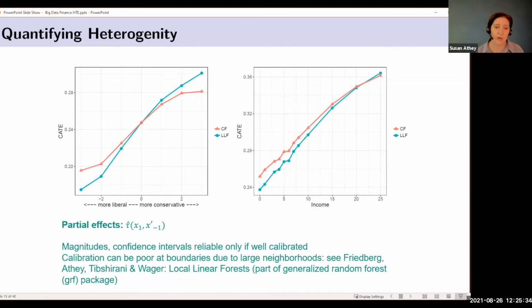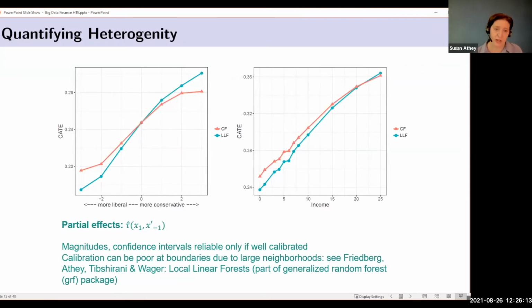If we believe our model, then we can do things like look at partial effects. So we can say, holding everything else fixed, how different are conservative people versus liberal people in terms of estimated treatment effects? Or holding political views fixed, how important is income in terms of estimated treatment effects? And we see that both political views as well as income are important in understanding whether welfare is a stigmatized word relative to giving assistance to the poor. And we find that for rich people or for conservative people, welfare is a stigmatized term.